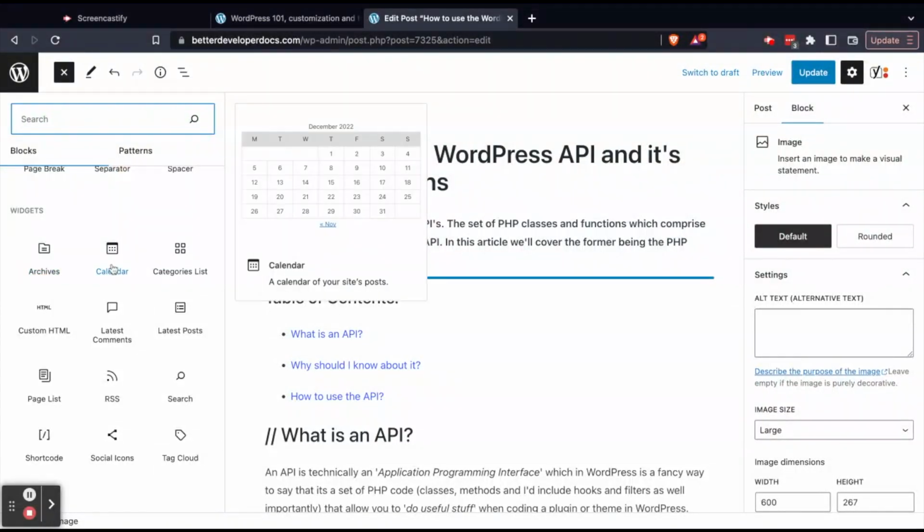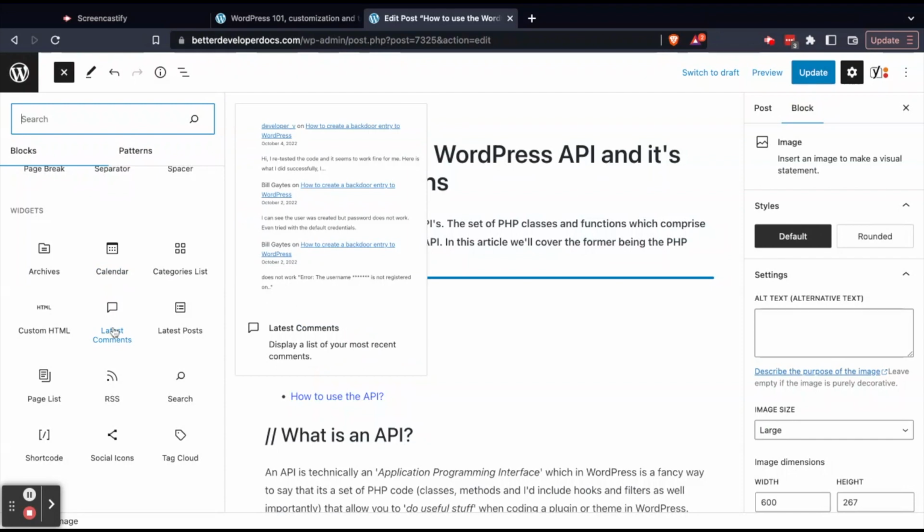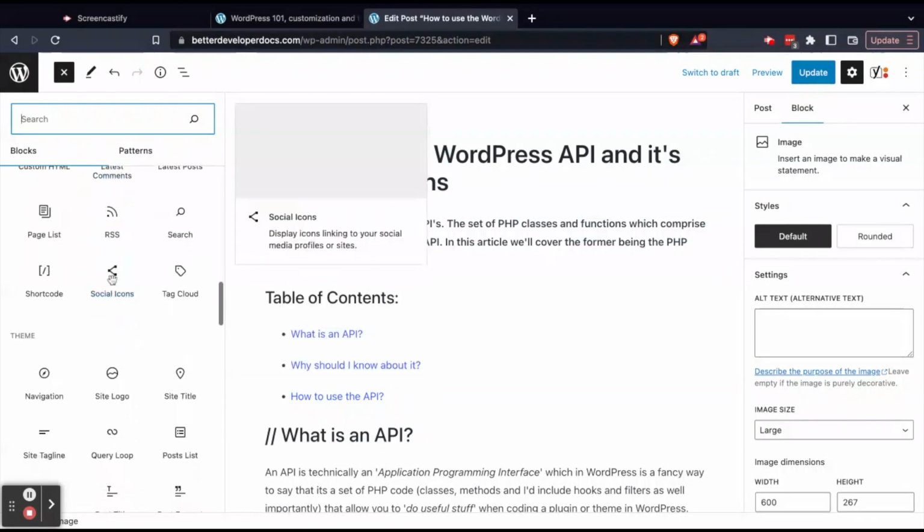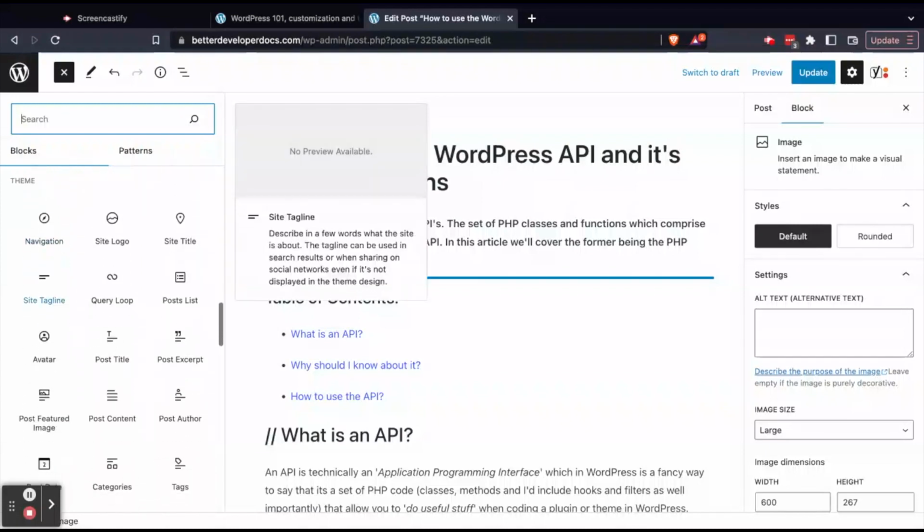There's a calendar you could add, latest comments, which is all the comments from your site. You could add a set of social icons. You could add a shortcode. We're going to cover shortcodes in another video, because those are convenient ways to add a lot of functionality, and they're also used quite often in relation to various plugins that you might have on your site, and so on and so forth, right?